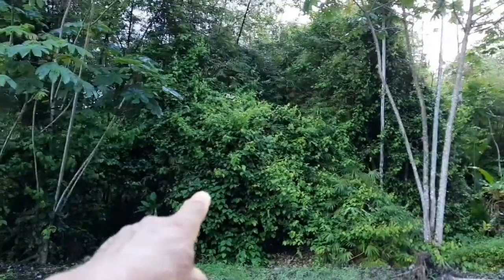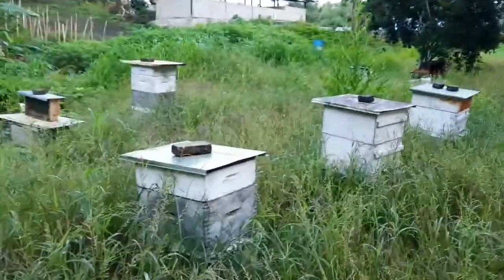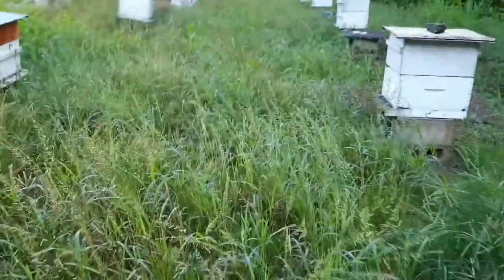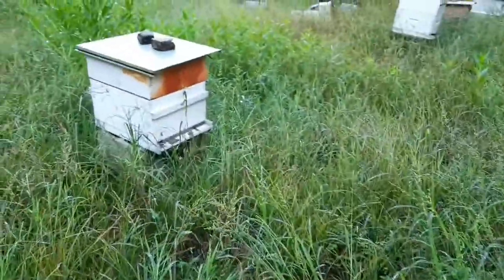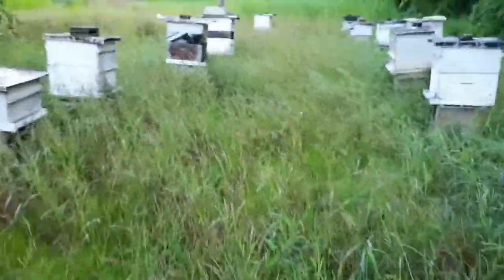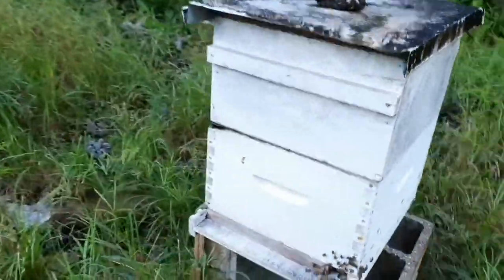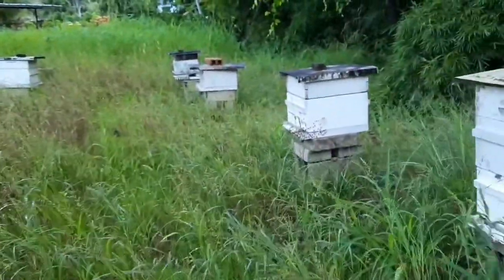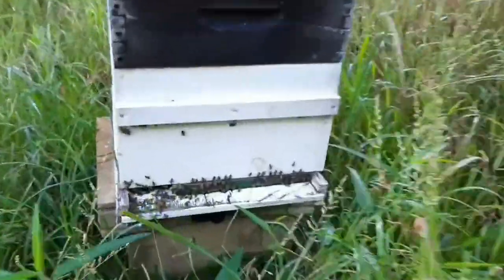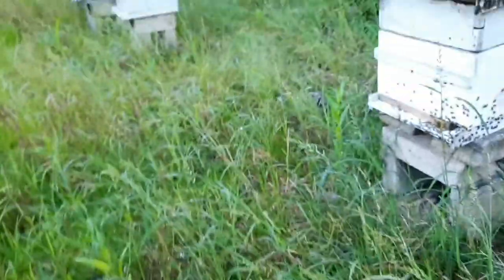We have a nice bush there — that is the soap find — and we have soap find right here, so those bees don't have to go far. We have a lot of cleaning up to do on this side; all this bush needs cutting to clear everything up. I guess the boys are too busy. Let me go see what they're doing. Some of the colonies are washboarding nicely — look at this one here, and look at this other one here.